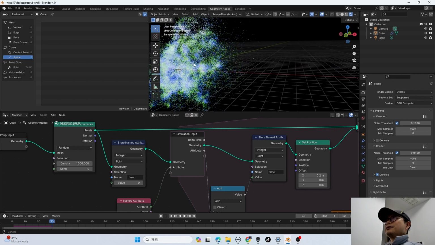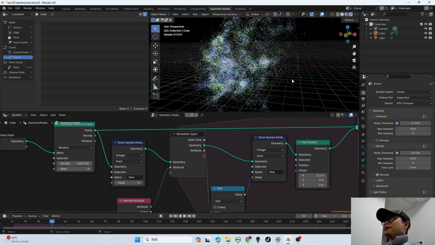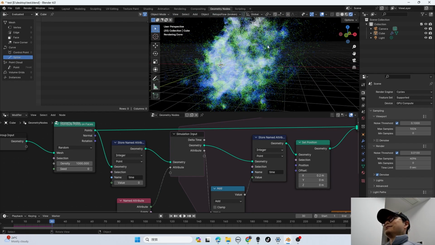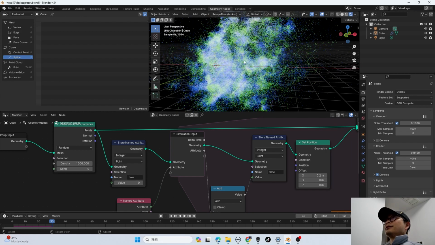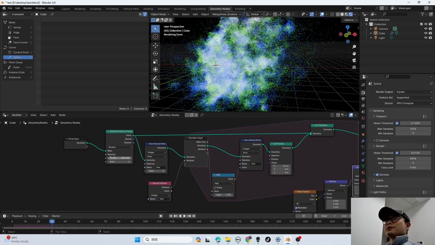like this. This is not very beautiful, I think. Just need to tweak that. This is like a galaxy, maybe. 1000 is too much. Maybe 100.